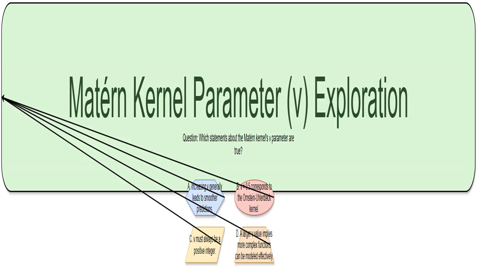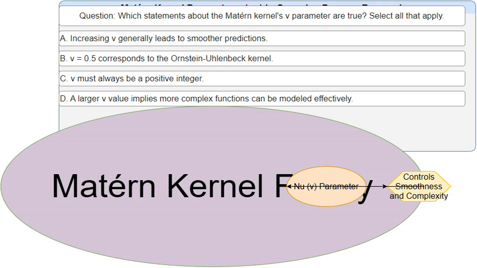We have to carefully examine the options given and assess each one individually. The options test our understanding of the relationship between nu, smoothness, and model complexity. I see this parameter, nu, controls how smooth or wiggly the resulting curve from the Matern kernel will be. Think of it like adjusting the tension on a rubber band. A higher nu means a tighter, smoother curve, while a lower nu makes it more flexible and potentially bumpy. This directly impacts how well the model fits the data. It's all about finding that sweet spot.